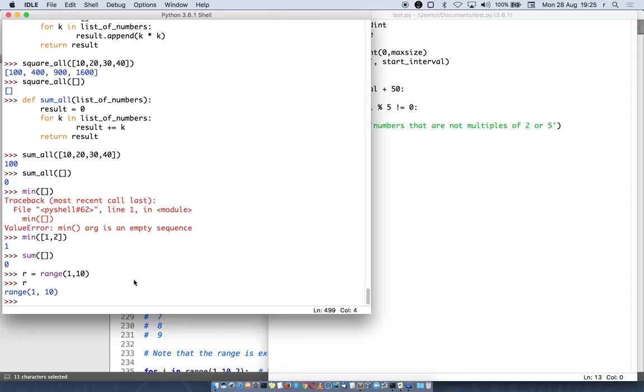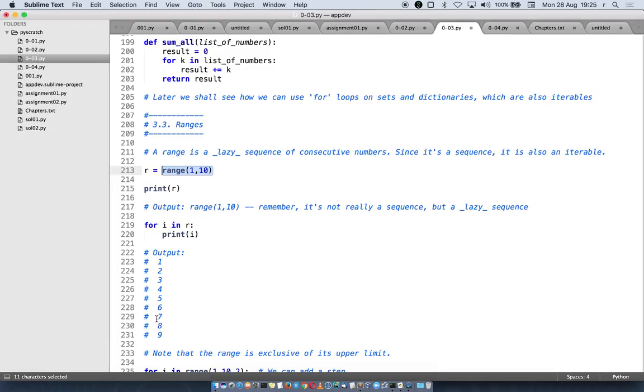It's just what the system prints. It is not the case that all the numbers between 1 and 10 are inside, because all the numbers between 1 and 10 would take some memory. Obviously 10 numbers is not that much, but I could put 1,000,000 there or even 1,000,000,000. And I don't want to expand this collection immediately and have all that memory occupied. So this will lazily give me one number at a time whenever I need it. It is a sort of optimized sequence.